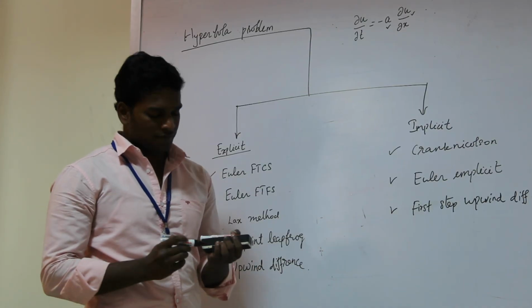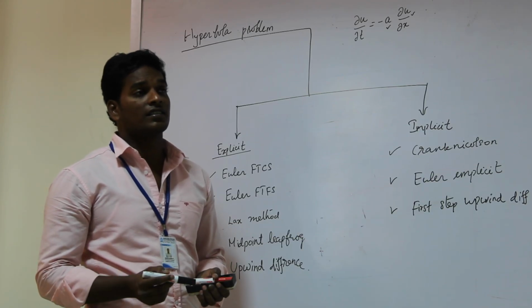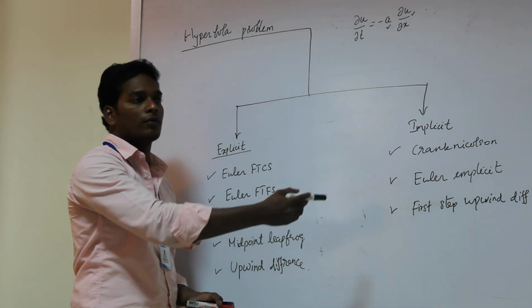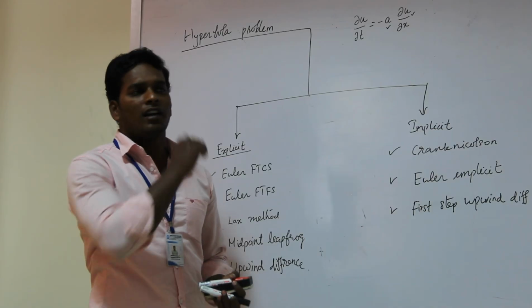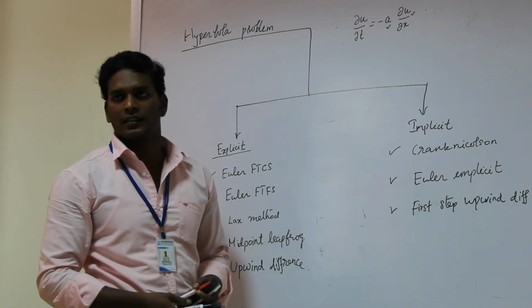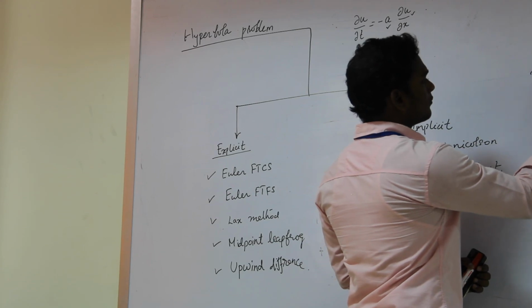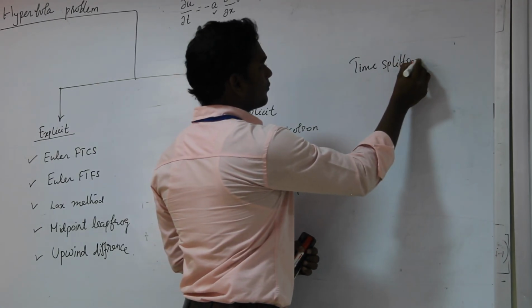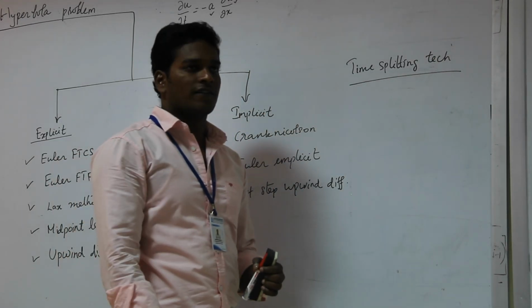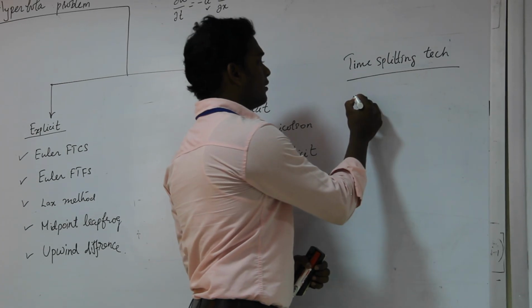So if you look at the Euler equation, it's non-linear. The non-linear Euler equation behaves as hyperbolic again. So for hyperbolic equations, these are the techniques available for simple problems. So when non-linear terms and derivatives appear in a hyperbolic equation, definitely you think of another technique. That is the time splitting technique. The time splitting technique is very useful as well as user friendly, and it has enabled us to calculate non-linear equations. It's an interesting thing.